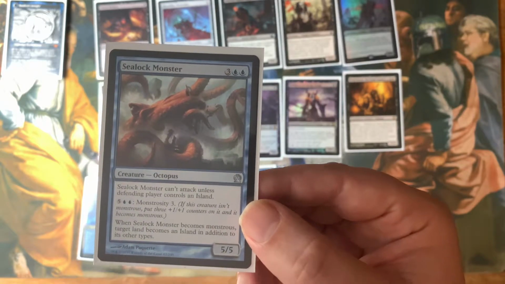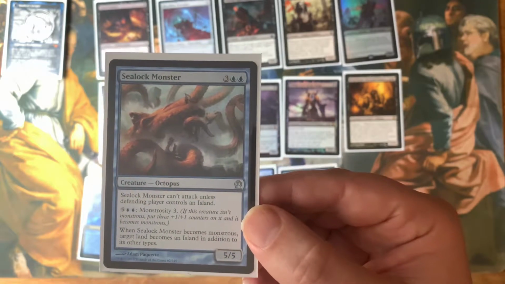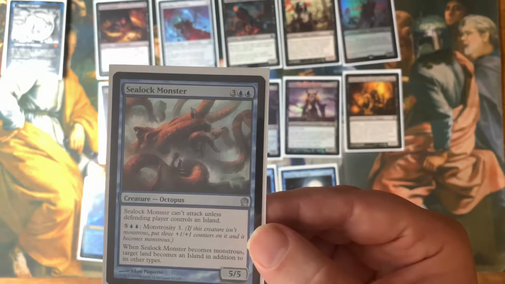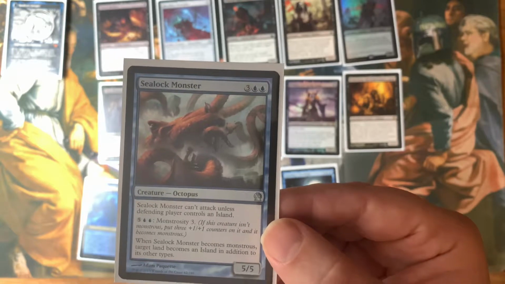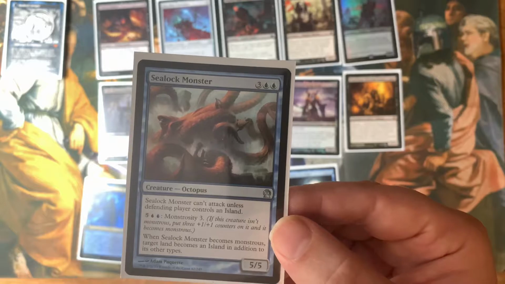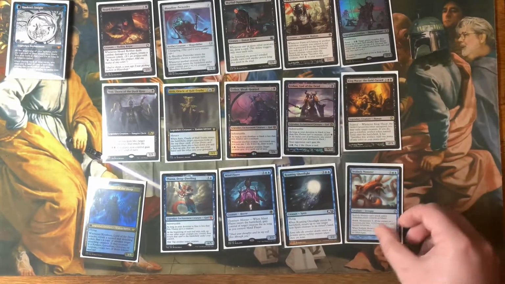That cost might be worth it to me if they don't have any islands, and if I'm about to run over them by creating multiple copies of Sealock Monster. If they have an island, then the regular Sealock Monsters that will be created from Krothis will be able to attack. So still pretty good, I think.